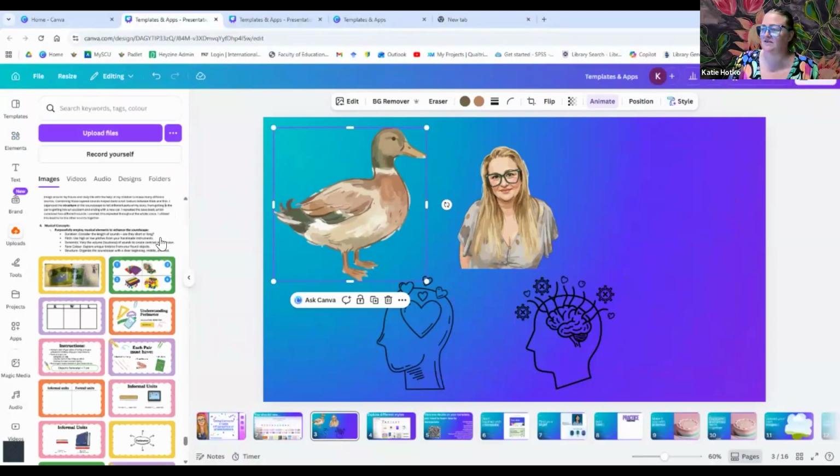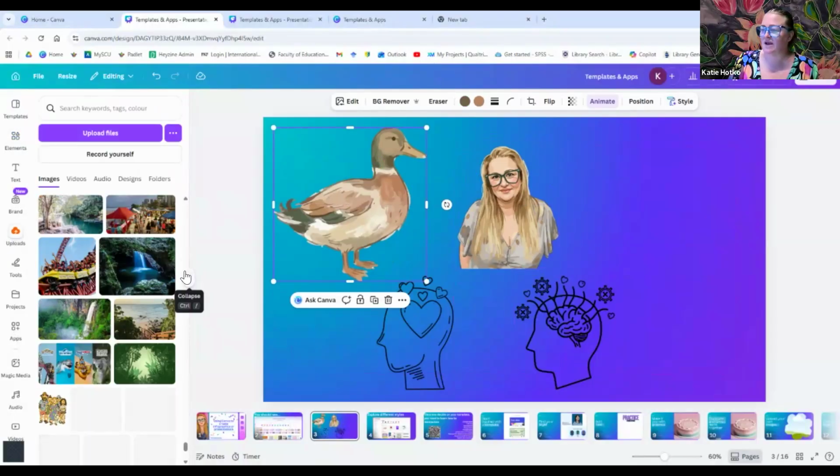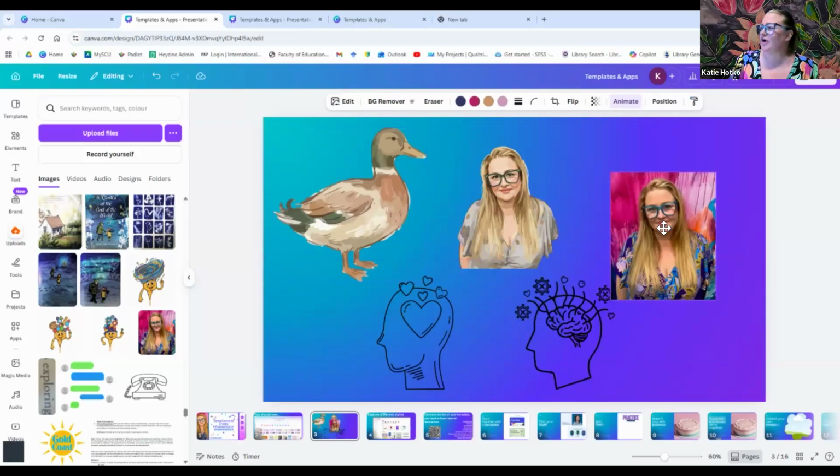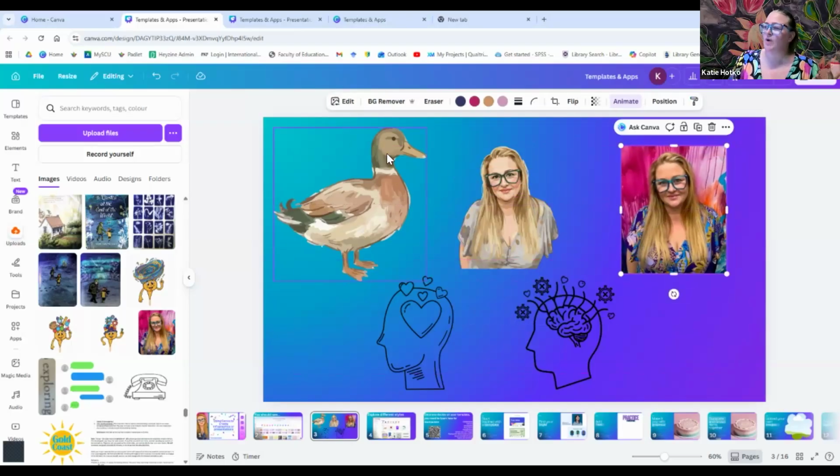So is the photo there? Oh, it's going to be ages away. I won't be able to find it, but oh, here it is. So this is the photo that I had of me. So when I clicked on this with the copy style and then I clicked over here, it did its AI magic and it created a version of the image in the style of the painting of the duck.